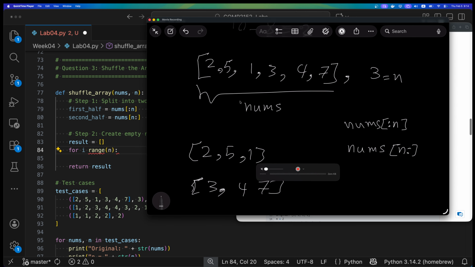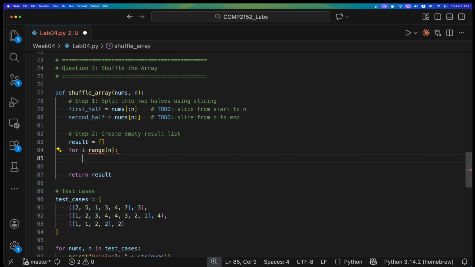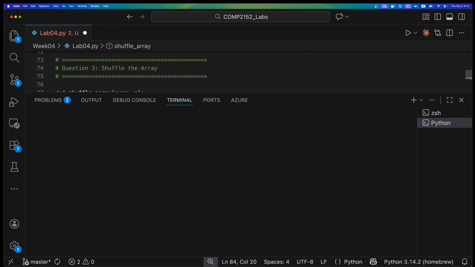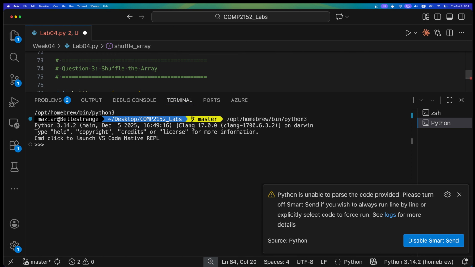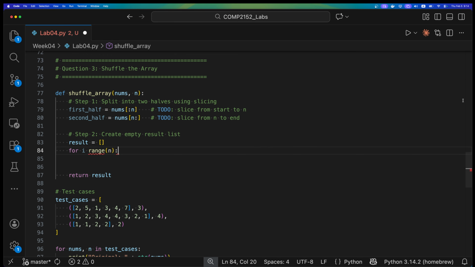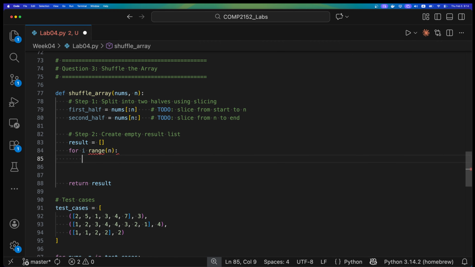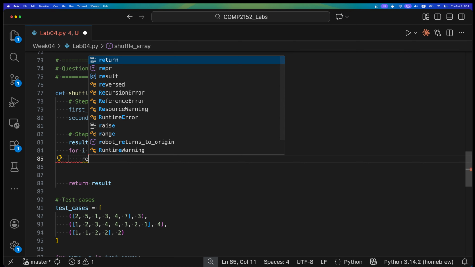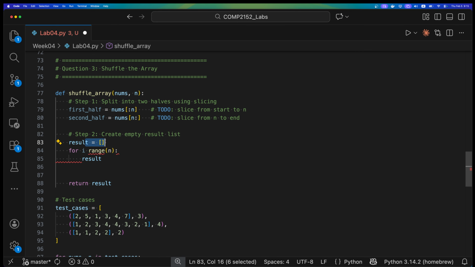So let's go and complete the logic: for i in the range of n. Why am I receiving this error? Okay, what I need to do is add to my result, the list we created before.